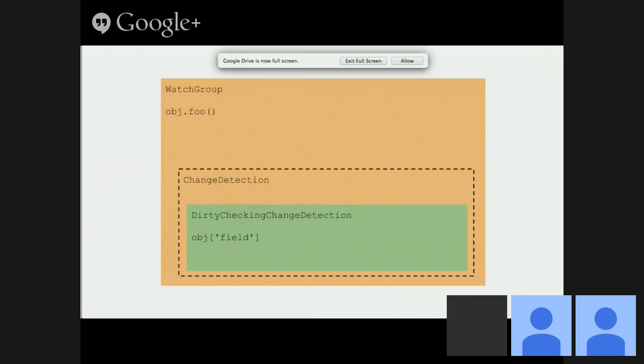Just as we can check the fields in the same exact manner, instead of fields you can actually call functions on those objects, and so you can get dirty checking of functions. We think that's important because in Angular expressions, not only can you data bind to fields, but you can also have functions in there, and these functions have to be executed over and over again. This layered approach allows us to use dirty checking for now, or use object.observe if it becomes available in the future, but also be able to interleave this with function invocations. The end result is that we should have faster dirty checking in the future, with all of the expressiveness we currently have with functions and expressions.